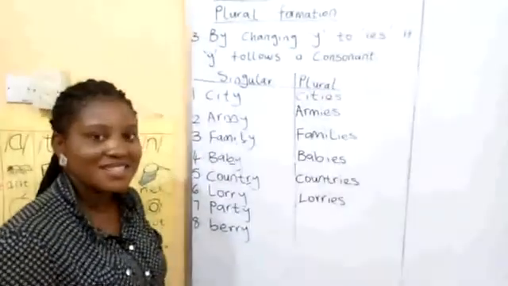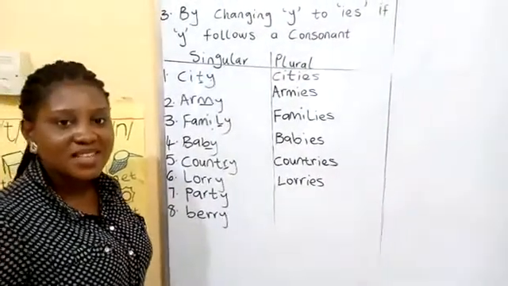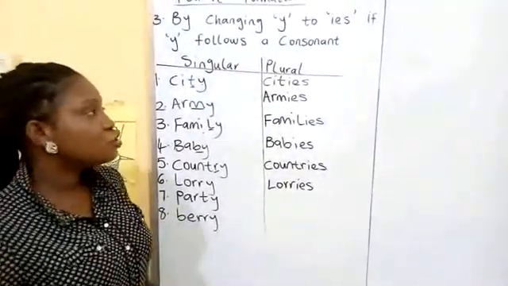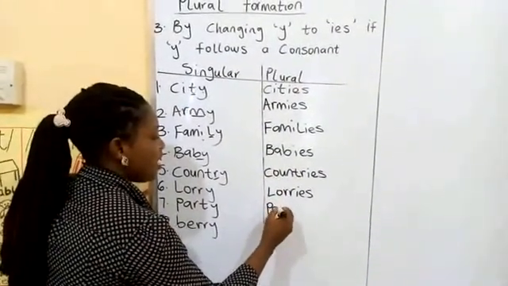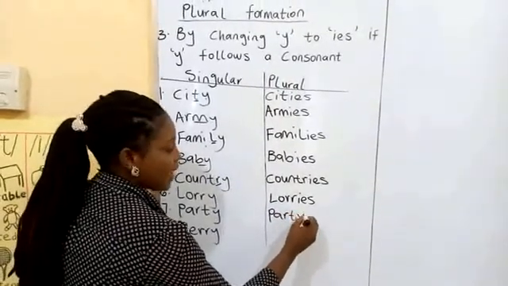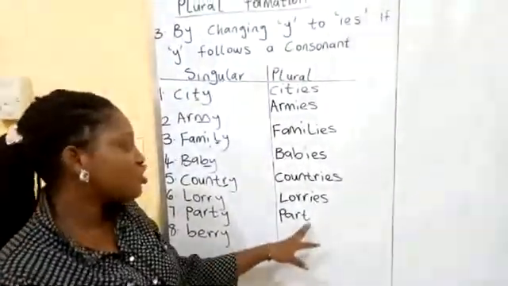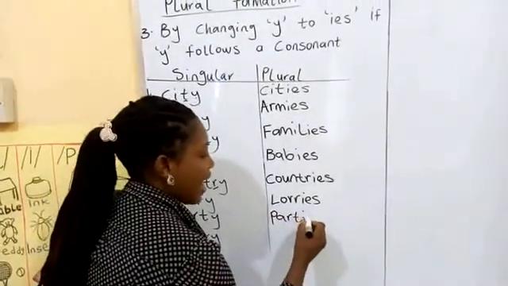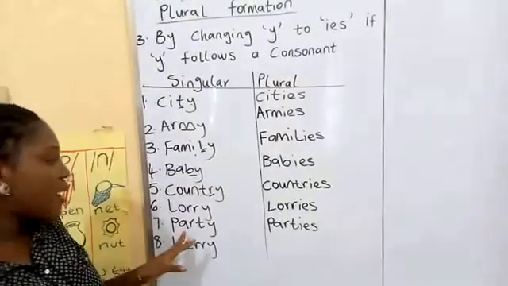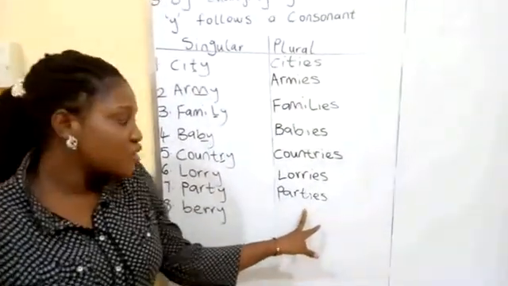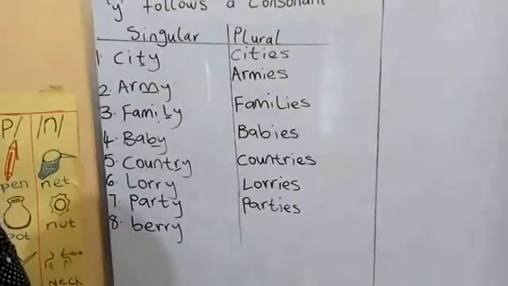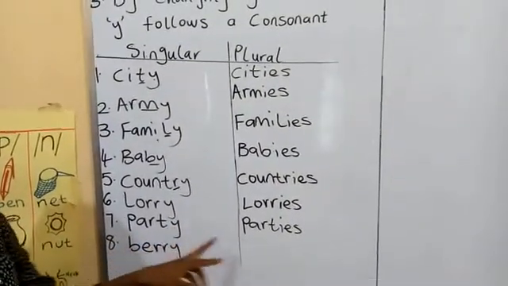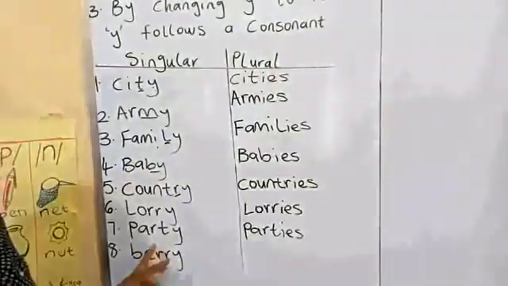Beautiful. So have we done it? Okay. Let's try it together. Let's change party to plural. How do we do it? Let's go. We have PART. Will we add Y to it? No. We are going to change the Y to IES. And it's no longer party, but parties. So we love attending it. How did we get parties? We did that by changing the Y to IES.